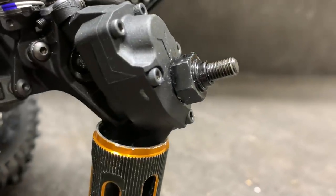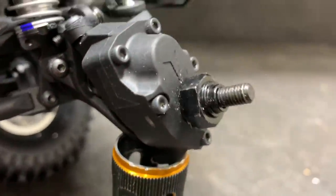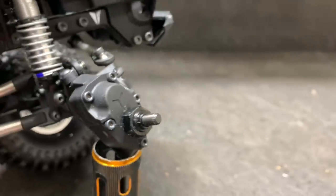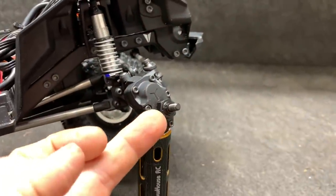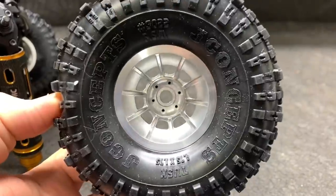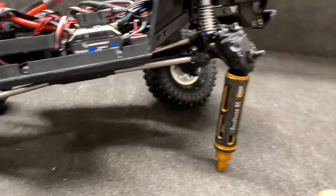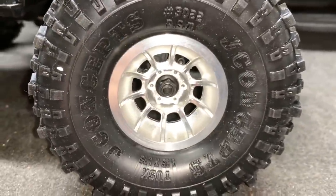On the Phoenix, the hexes have a little step to them - that step is seven millimeters, so I had to drill these out to seven millimeters so they would fit. There is a secondary hub at about nine millimeters but I'm not going to worry about that - it's very minimal. With the larger eight millimeter nuts, the hubs did not fit, so we'll run hubless.